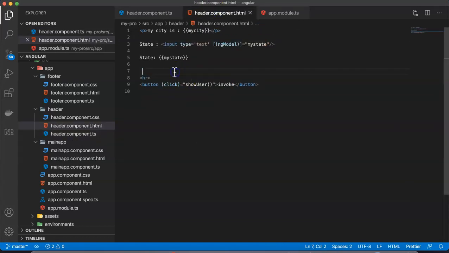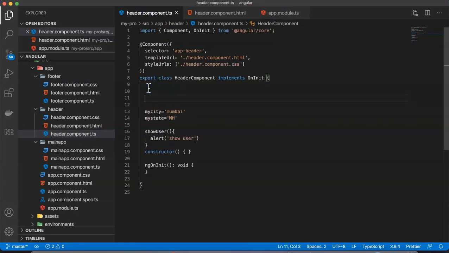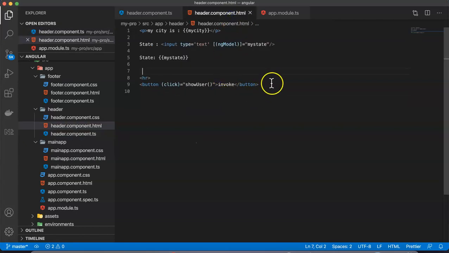Now going back to my header component, since I'm talking about the first directive called ngFor, which is for iteration purposes, I'm saying some array here called myUsers equal to admin, manager, and also I want to say QA. So three different types of users are available to me, called admin, manager, and QA, and I want to use them in my HTML. So how will I use it?